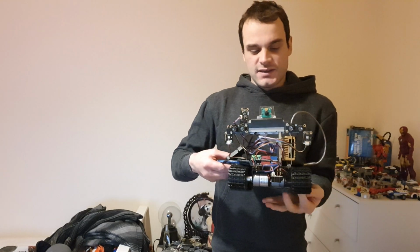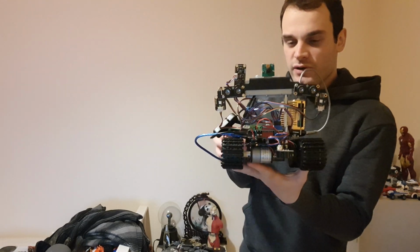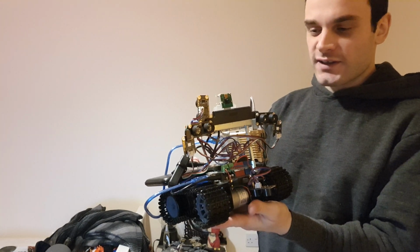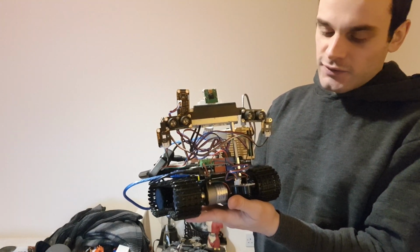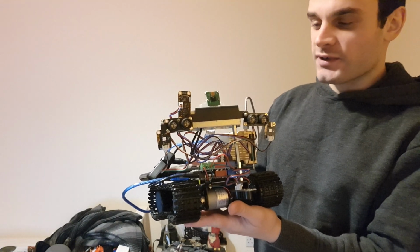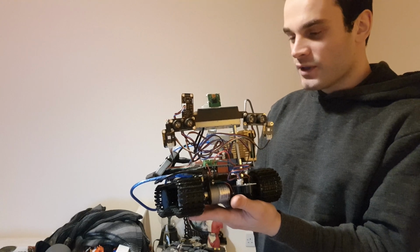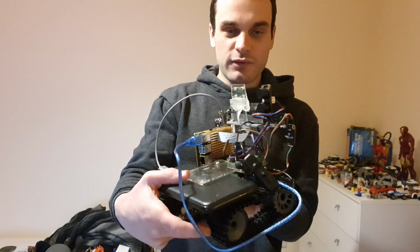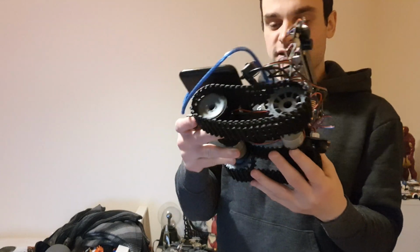So let's take a closer look at the bot itself. As you can see, there's a number of sensors on it. There's ultrasonic sensors on the front, and underneath that are two RGB LEDs. They're used for the plasma cannons, which can either fire red or purple plasma. There's a Raspberry Pi camera mounted on top. There's another ultrasonic facing backwards, and an ultrasonic underneath the back as well.